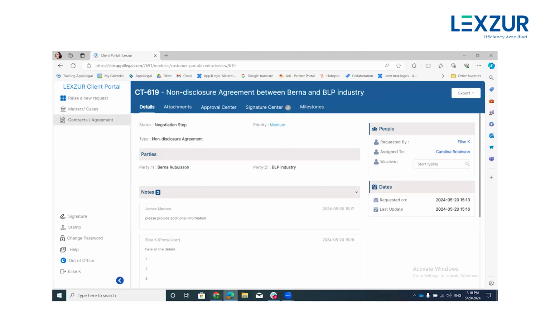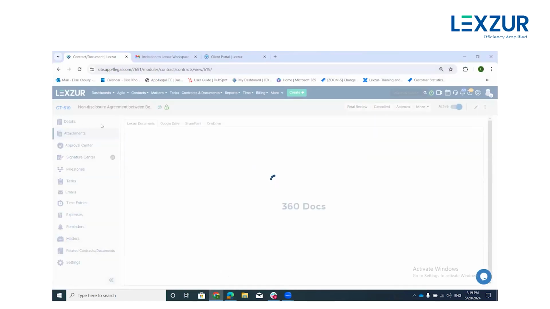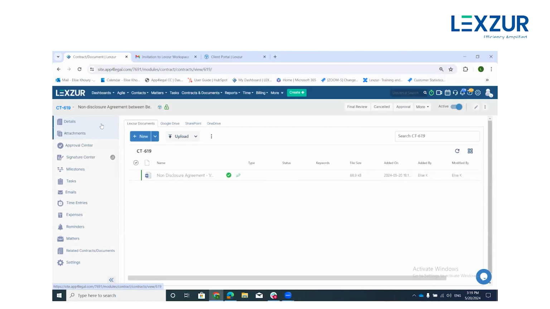So now the legal team can go through the attachments section from the main system under the agreement itself. They can access all the attachments. So if you remember, whenever we initiate the request, we've already attached this document. They can open the agreement, they can add their comments, and they can start the negotiation.